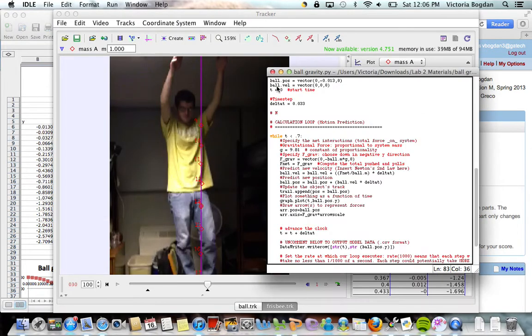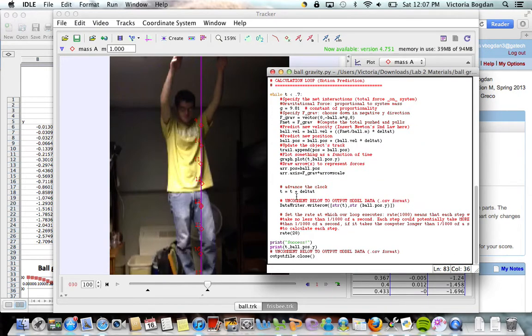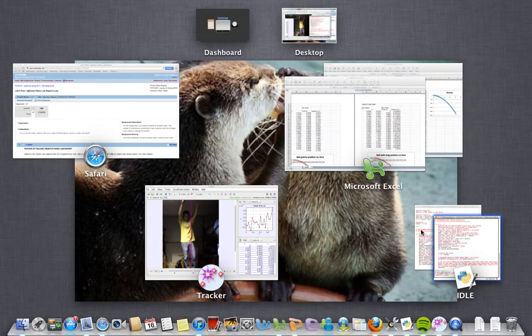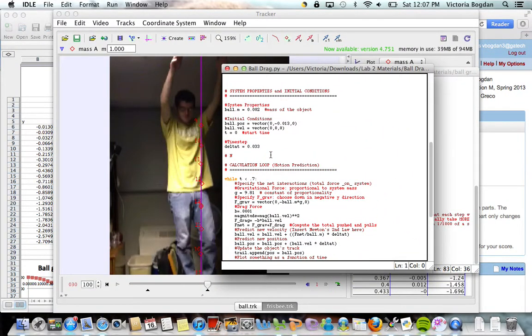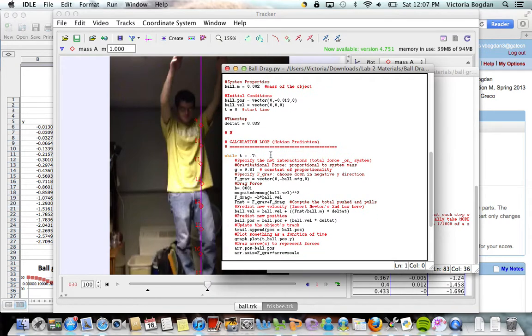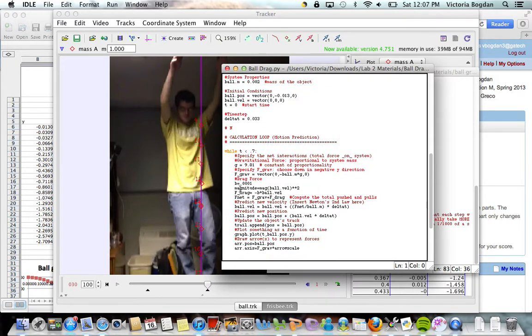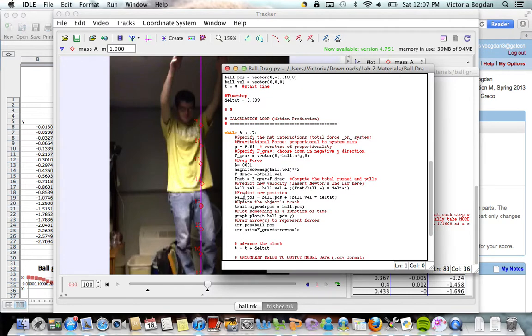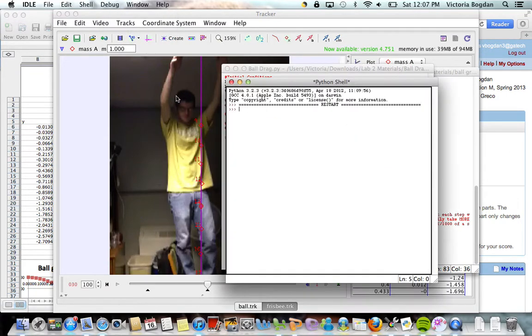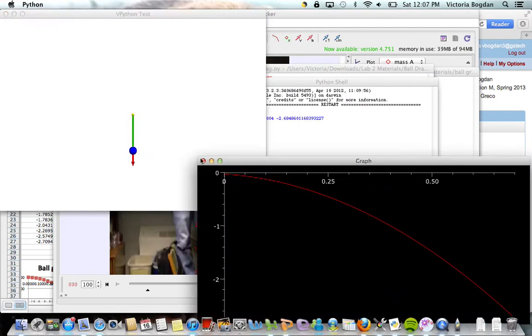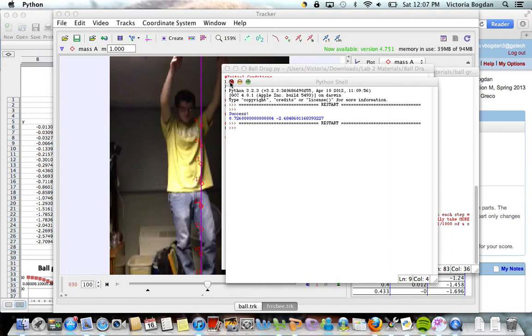Alright, so next I did the same thing, but I took into account drag in my code. And so I did the same thing with the initial position vector, but I also calculated drag right here, and I added the force of gravity and the force of drag, and that's the net force. And I'll run that. So I also did the same for the frisbee, but I didn't need to show 4 programs.